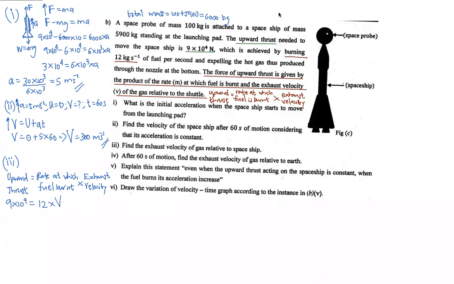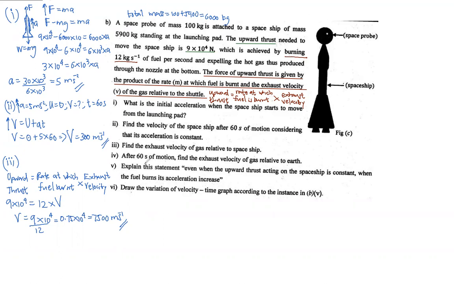So it's very simple. Once again, all you need to do is figure out this thing in the question. So it's 9 into 10 to the power 4 divided by 12. 9 over 12 is 3 over 4, that is 0.75 into 10 to the power 4, and the final answer is 7500 m/s. So it's a very high velocity. Air has to be exhausted at high velocity to create the required upward thrust.